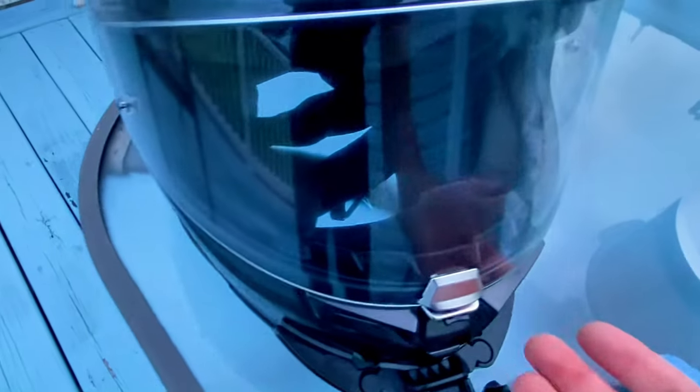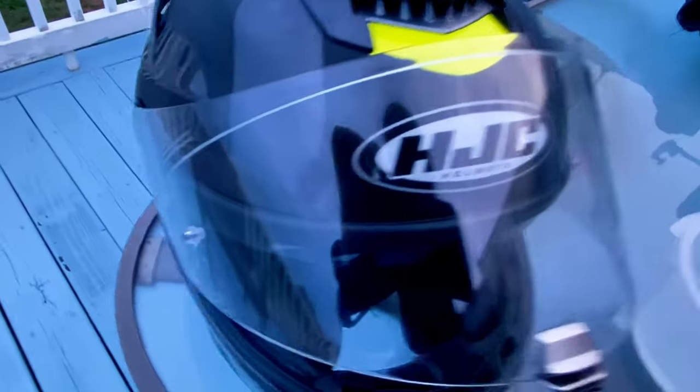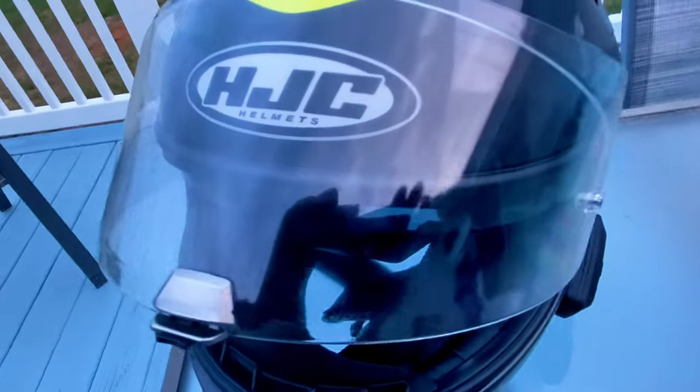And that's really all there is to it — the easiest and fastest way to clean your helmet visor every time in just a couple of minutes. I've been riding for over 22 years and I've tried a lot of different things, a lot of different products. This hands down is the fastest, easiest method, and I've never had any problems with it creating scratches or any kind of vision problems with visor clarity.